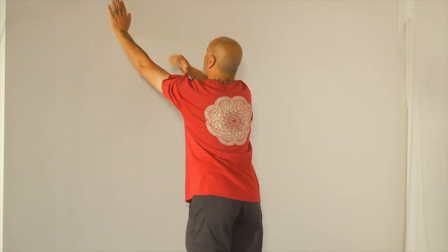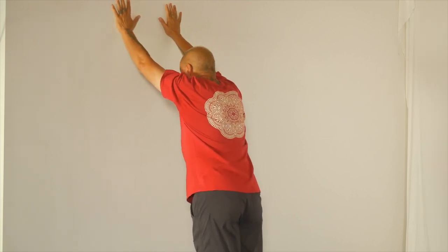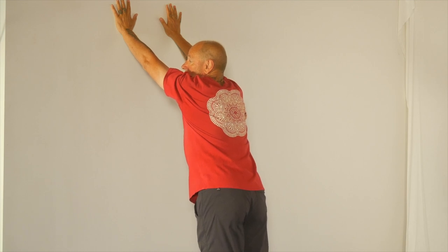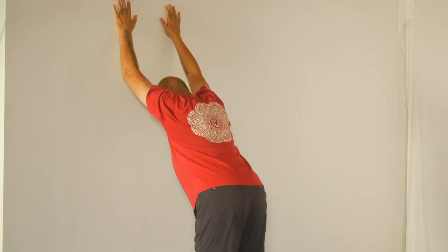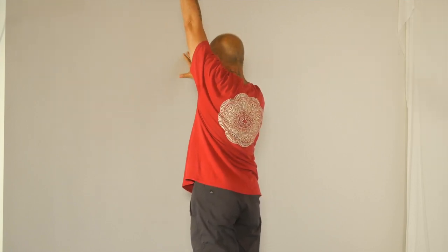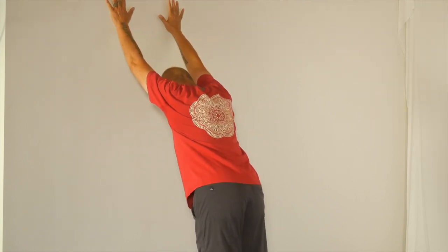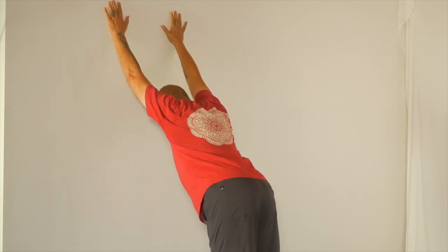Firstly, reach your arms out like this. And I'm going to exaggerate this. I am pushing my arms off the body like I was doing a handstand. The point that I'm trying to make here is that if you go into this exercise like this with your shoulder girdle relaxed, a lot of people can feel really, really uncomfortable compression in the shoulder joint itself. But on the other hand, if you reach your arms up like this, as I'm doing in this position, and then you back yourself down like this, can you see the arms and shoulders are in a completely different relationship with the trunk, and everything feels completely comfortable in the shoulders?